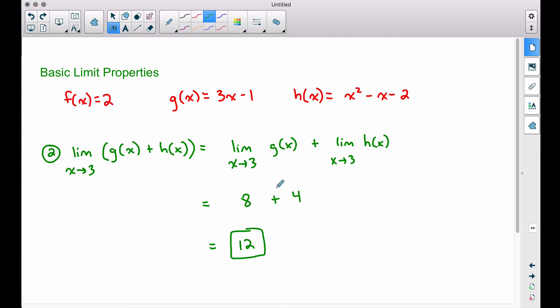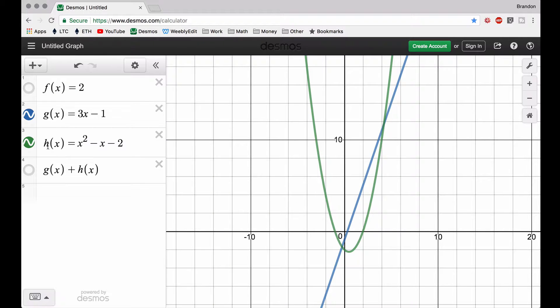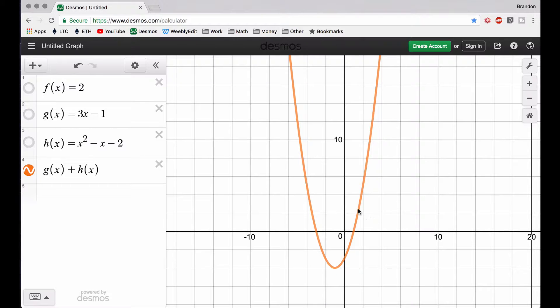So that's one of your other properties. Now I want to show you this on the graph in a slightly different approach. Notice that I have g and h both graphed over here in Desmos, but I'm just going to take this one here, because remember we were taking g of x plus h of x, so I'm going to hide those two there. And I'm going to take my dot, and I'm going to let this dot, I'm going to let that x value get close to three.